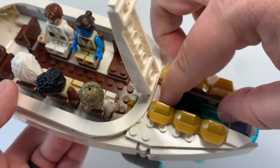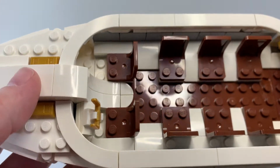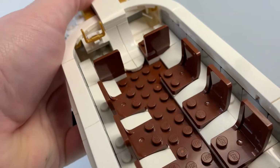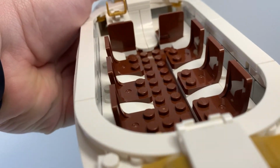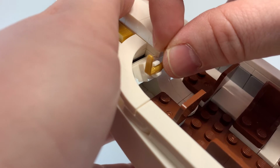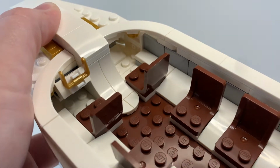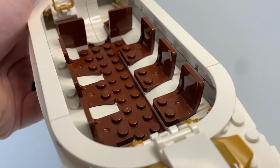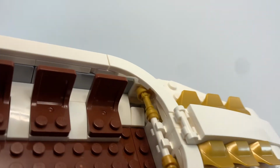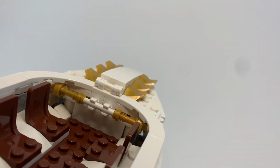So let's stick these back. Here's a look of it without any minifigures. Nothing too crazy, just a bunch of seats for transportation purposes. I like how this steering yoke you can angle it up and down, and you can adjust it based on your preference there. But yeah, a little embellishing detail right there in the back.